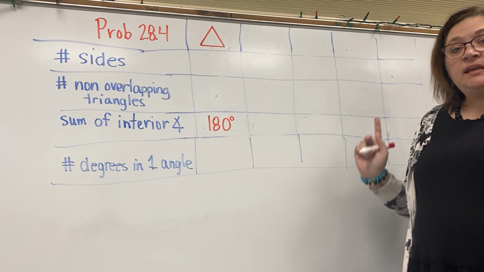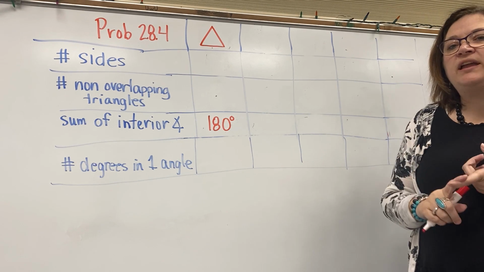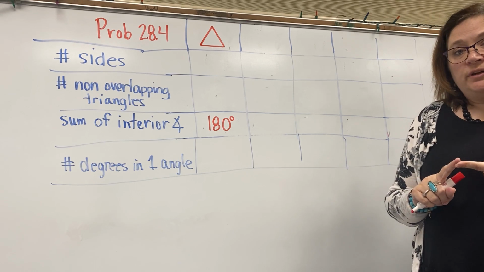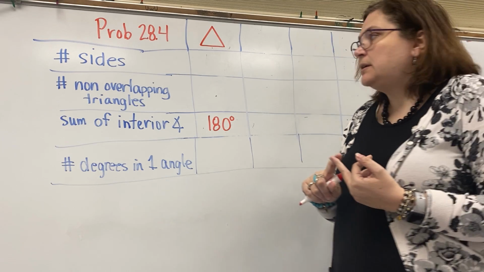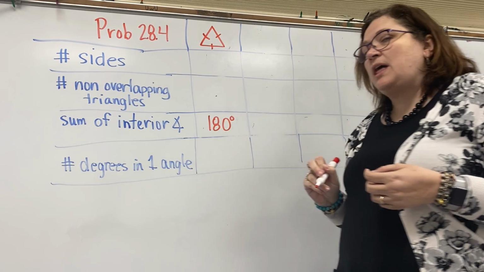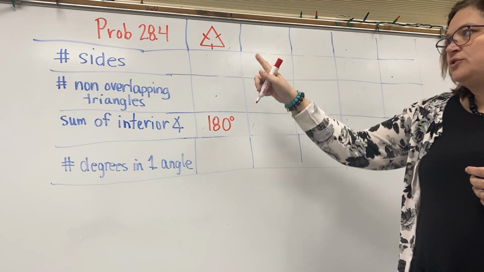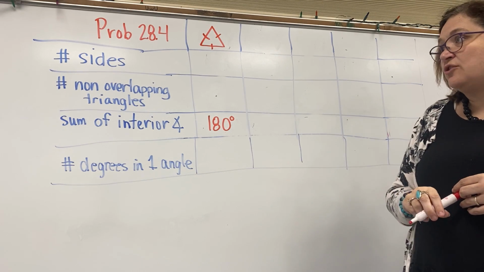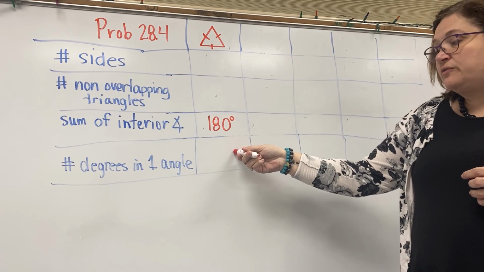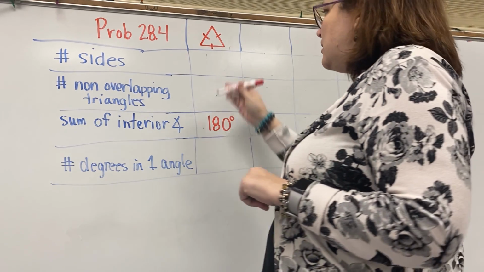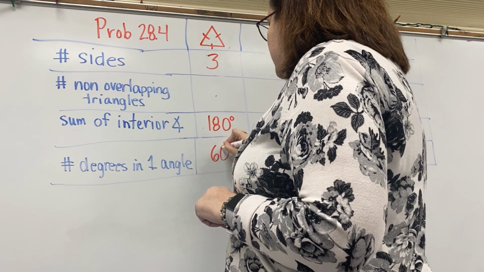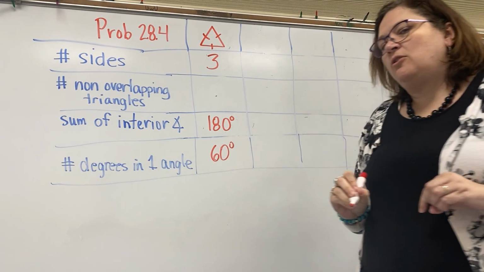What we're going to talk about here, when we say polygon, are regular polygons. And regular polygons are polygons that have sides that are congruent and angles that are congruent. And so we're going to go ahead and mark this with some congruent sides there. That's an equilateral triangle. We know that all triangles have angles that add up to 180 degrees. If this triangle is equilateral, then we've got 3 sides and 180 degrees, so this is a 60-degree angle individually.